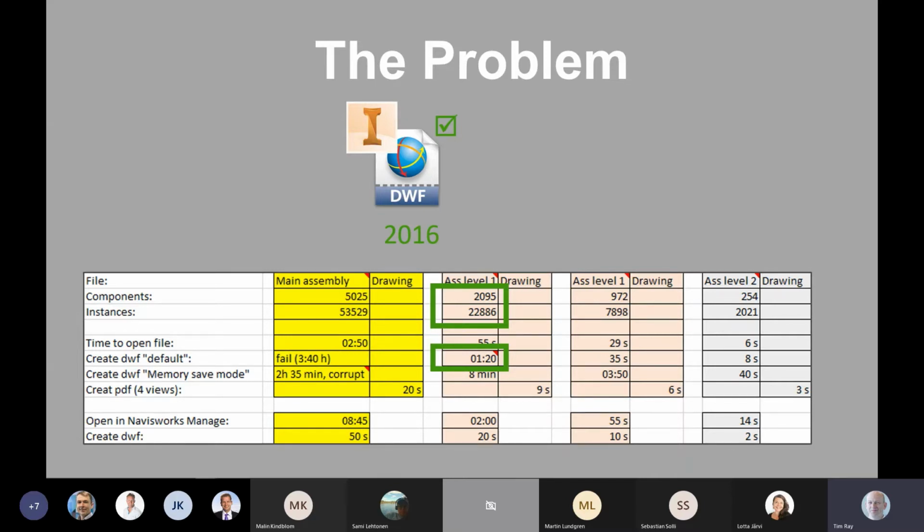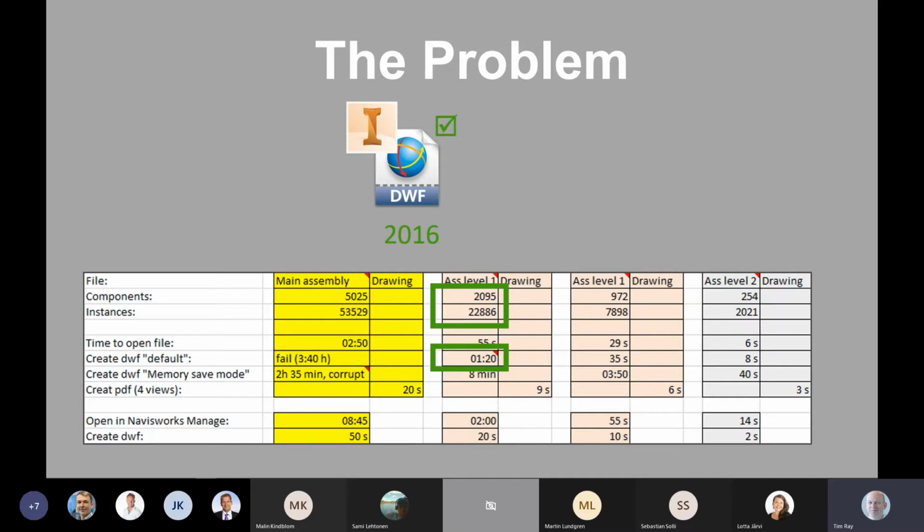So this is nothing we can control. It's not something in Symetri's remit to be able to control. This is all based around Autodesk technology. And here we look at an example. So we've got a first level assembly. Symetri have done some work around this and some studies into this with data from one of our customers.